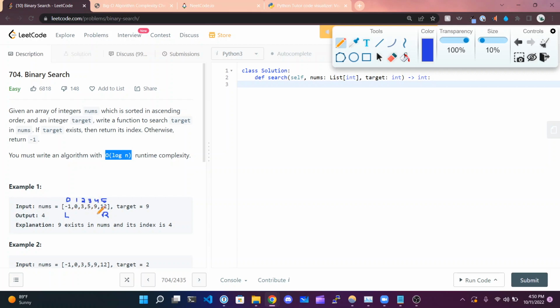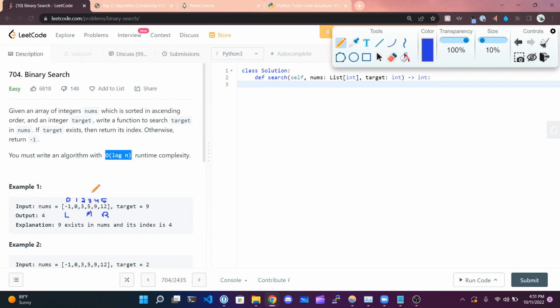By calculating a middle value, you automatically can, well, first you have to know that the input array is sorted. If you know that the input array is sorted, then you can calculate the middle value, and let's say that the middle value is 5 or 3, depends. This can get a little tricky if it's even or odd, but if you write your solution, it should account for that. But let's say that the middle value is this one right here, so this is our middle.